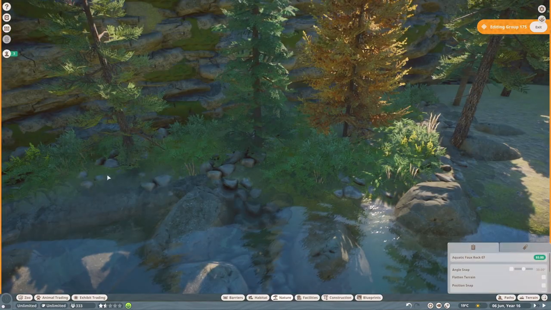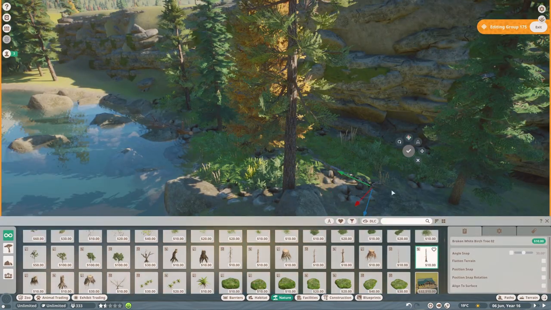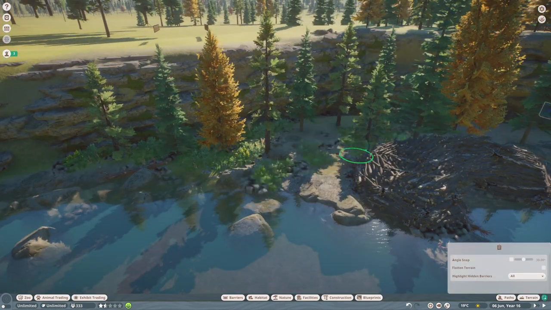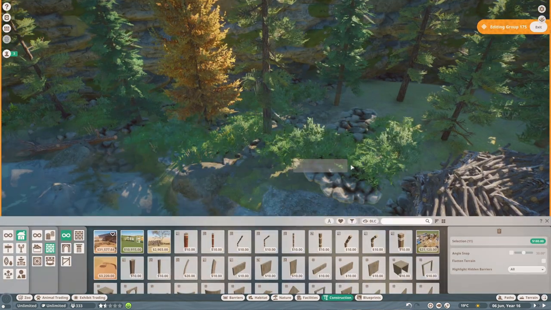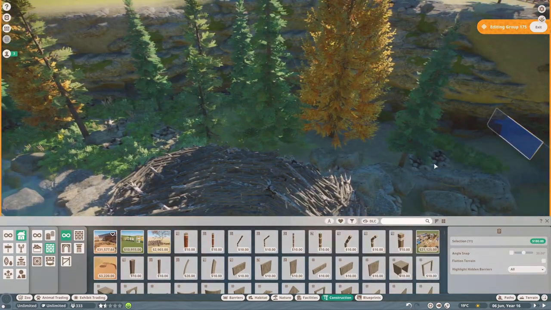But then the beavers can't be contained by wooden barriers because obviously they will eat the wood. So I had to double up the fencing with these chain link fences, like I said. And I think the effect of the two fences using the chain link looks quite nice. So hopefully you like that.